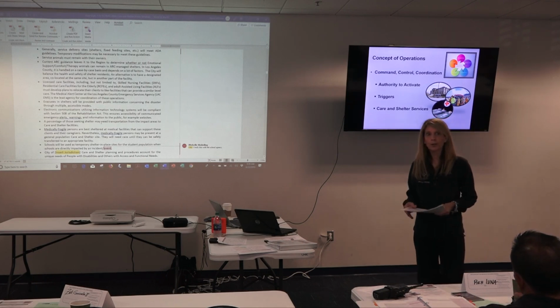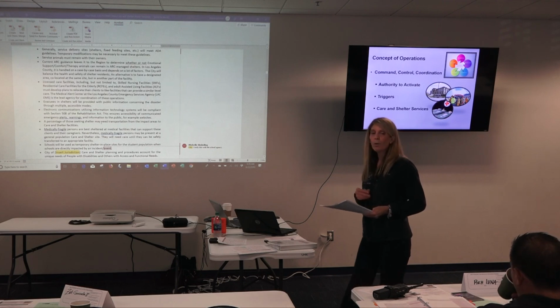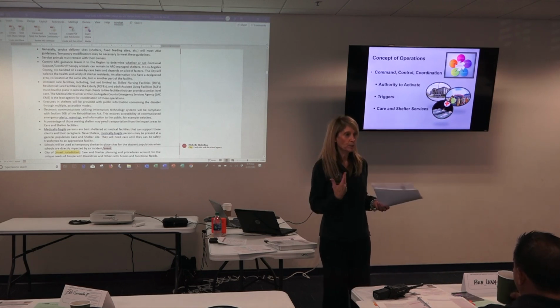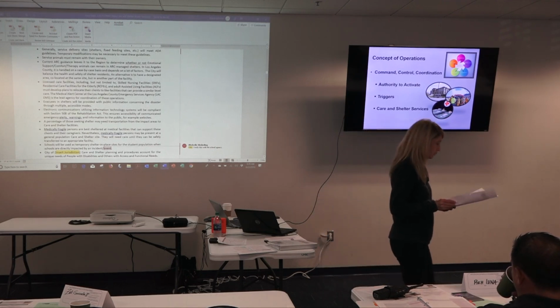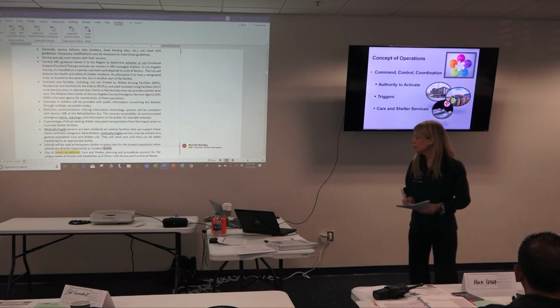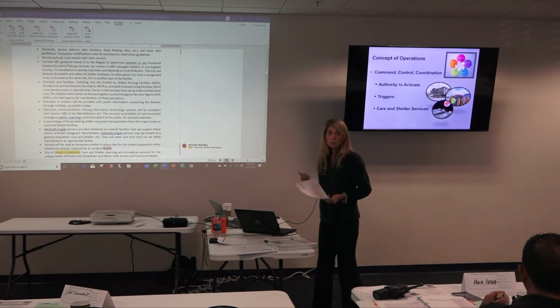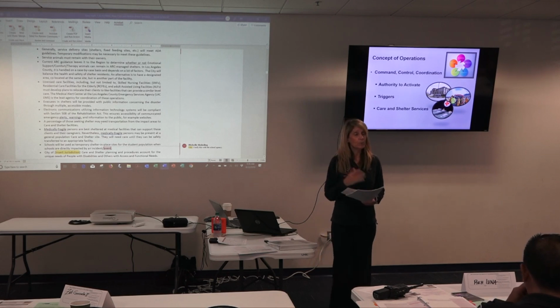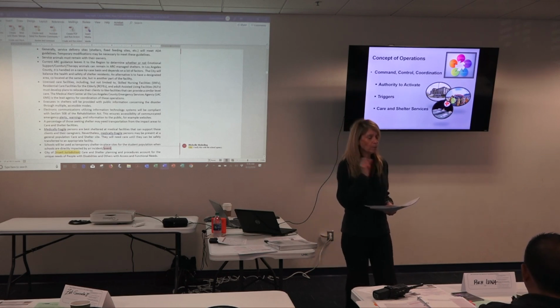Small animal support would be your small animal sheltering. Large animal support, a lot of times we've seen in the recent wildfires a lot of movement of horses, equine, so the large animal support. But the only thing you need to know about this section is the language will stand if you have those appendices. You might have to tweak it a little bit.